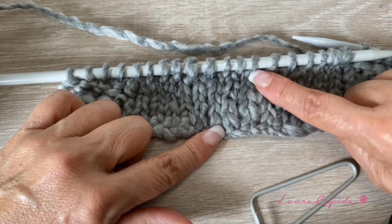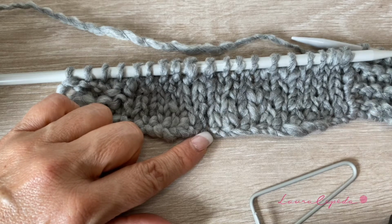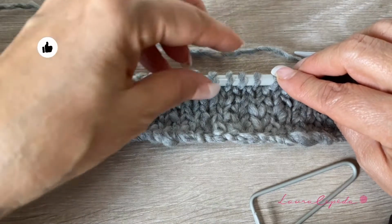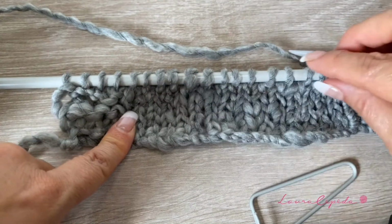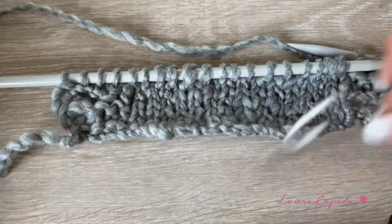Well, now after these 5 rows, we are going to divide because we are going to make this braid in 2 parts. Once we are going to take the first stitches and we will hold them in the stitch holder, and then in the next row we are going to divide the next 5 stitches, okay? But well, we are going to divide, okay?